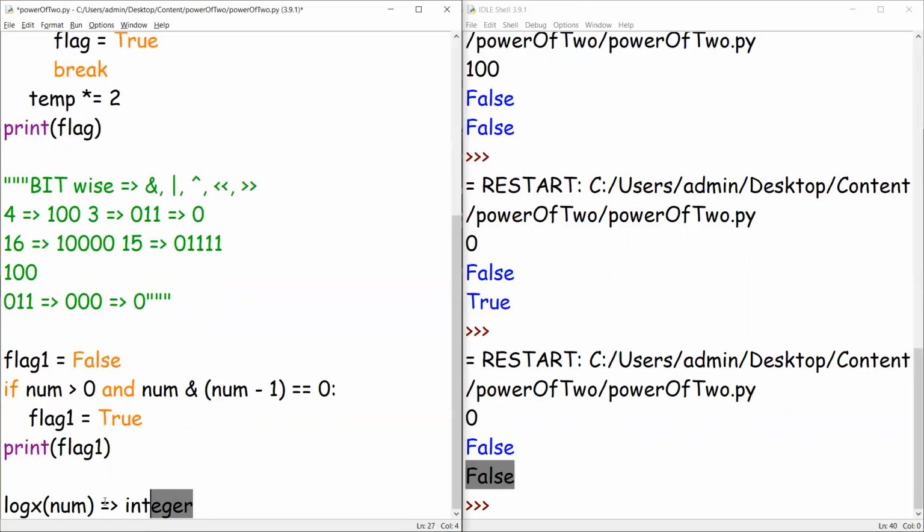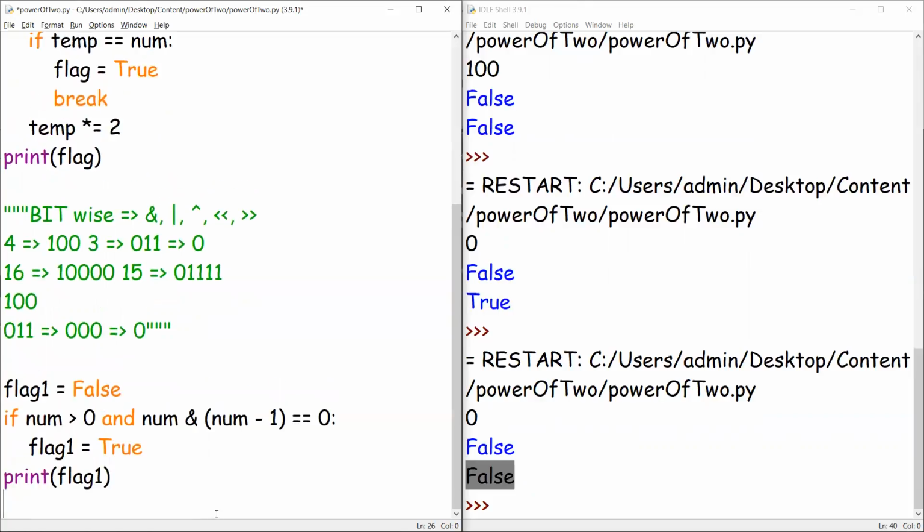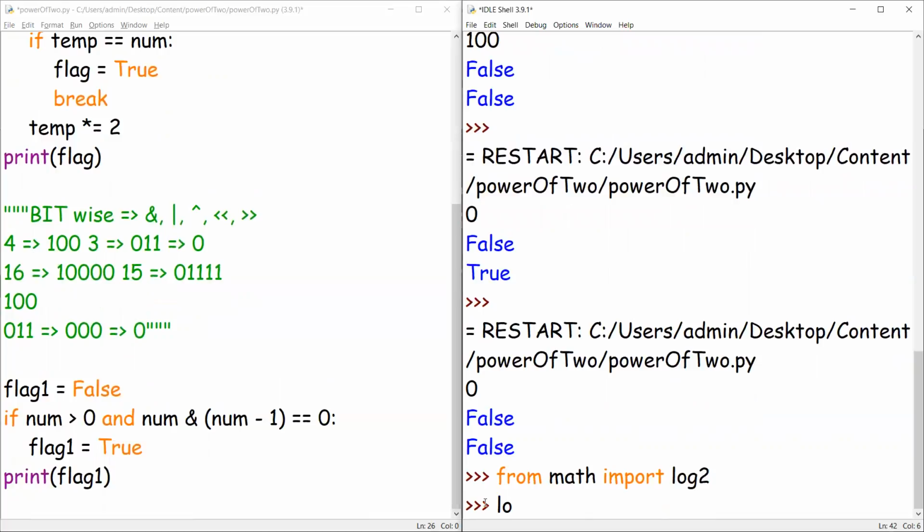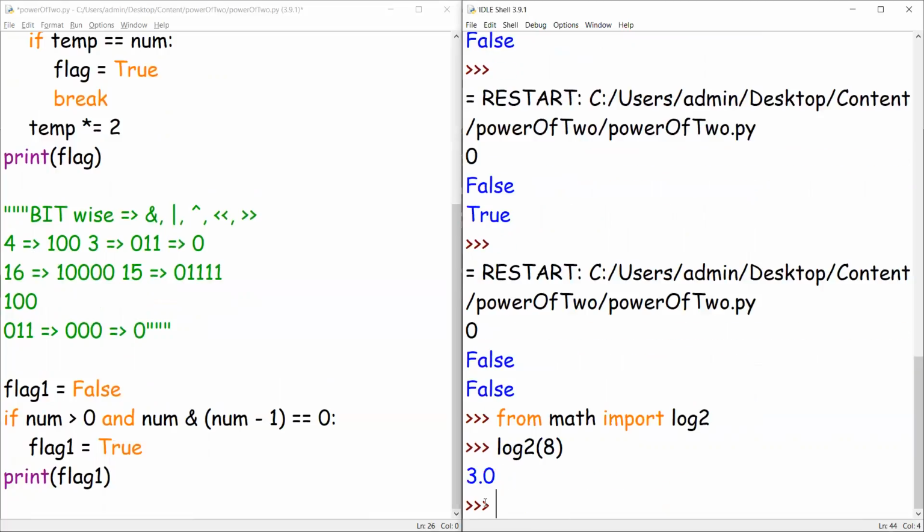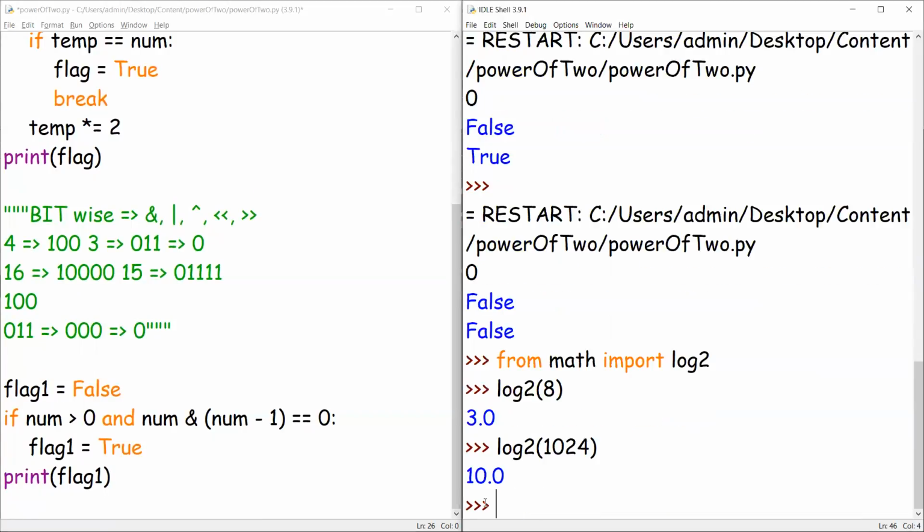For this, let me check in Python using log2. Let me import that from the math module: from math import log2. Here log2 of the value 8 would return 3.0, and similarly log2 of 1024 would return 10.0. So it is 2 power 10 and 2 power 3.